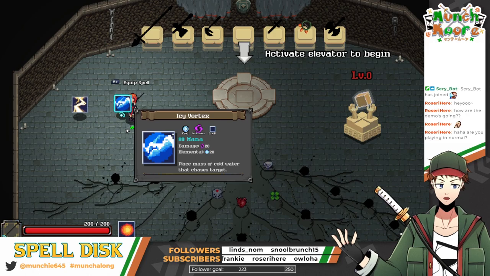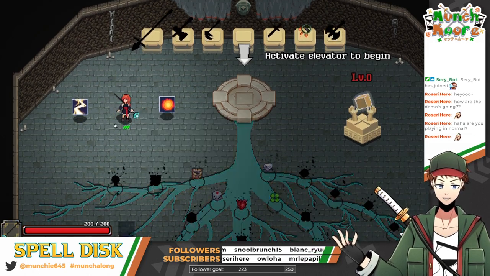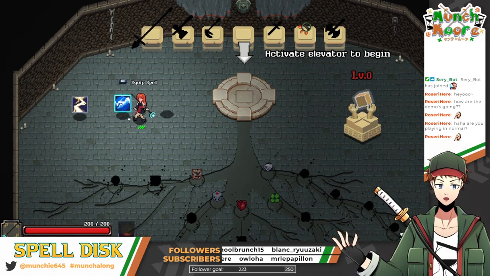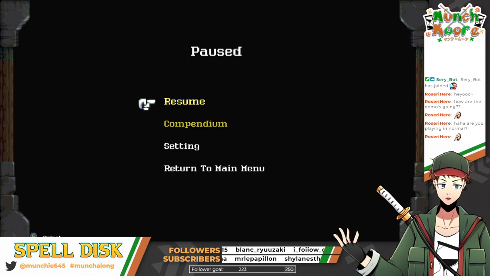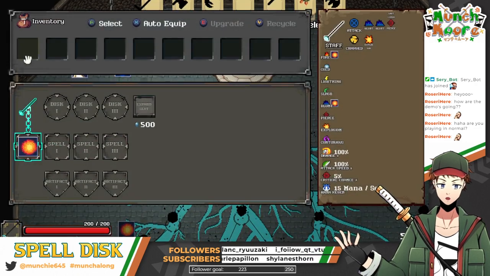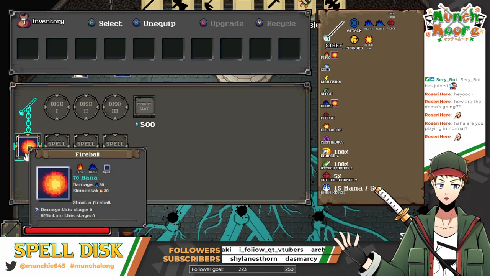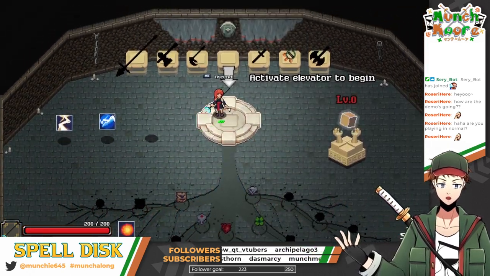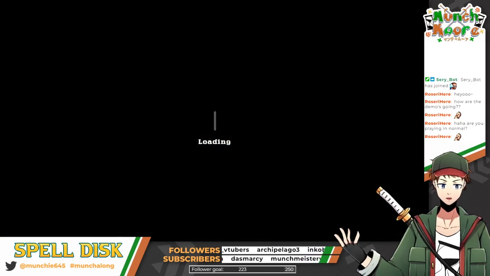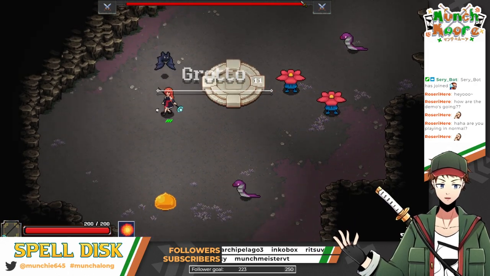So, icy vortex. Place massive cold water, chases target. Okay, we'll get that. Oh, okay, I can only do one spell at a time. Oh, resume. So that's fireball. Fireball will be my weapon spell. Sure, why not? Keep it simple. Let's just get into it. Before we overcomplicate things.